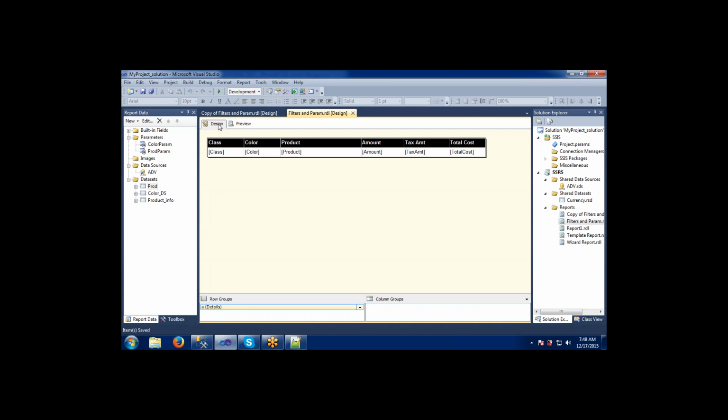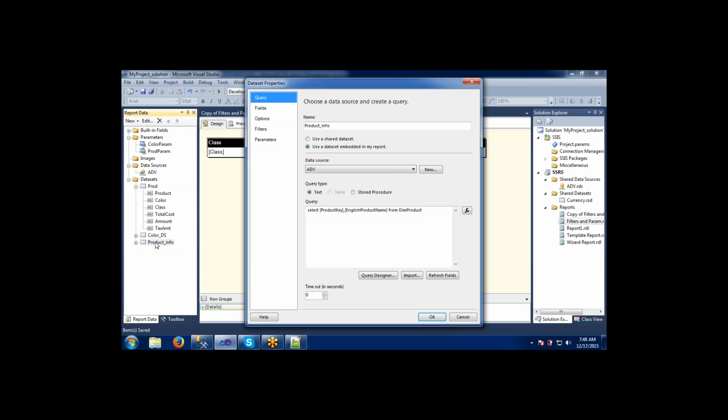It's very simple here. Most people feel it is very difficult, but it's a very simple task. Let me show you how to do this one. So now when I select this one, I will simply apply the where condition on the product info. Why? Because these products are displayed based on the color, right?